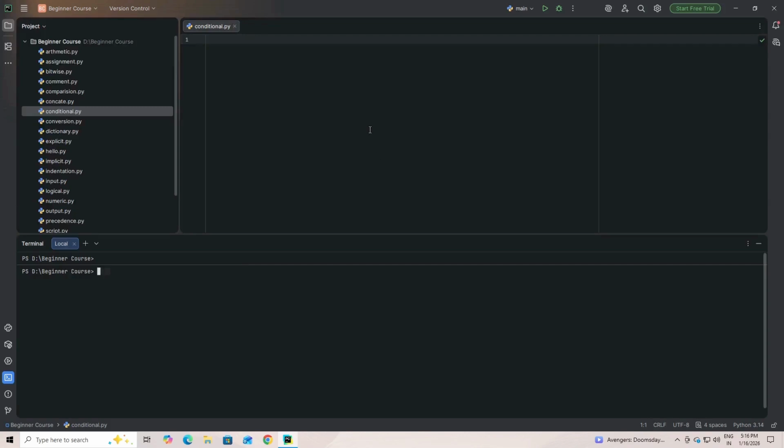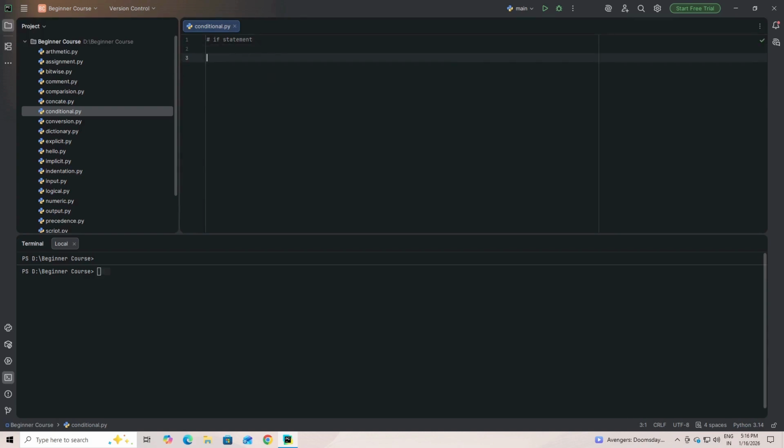Let's right now talk about the if statement, which is a type of conditional statement. I have already created and opened a Python window over here and created a file named condition.py. Let me put a comment over here: it is the if statement. For the same, I will write a small code snippet. Just bear with me. After that, I will explain the code and the execution flow of the if statement.